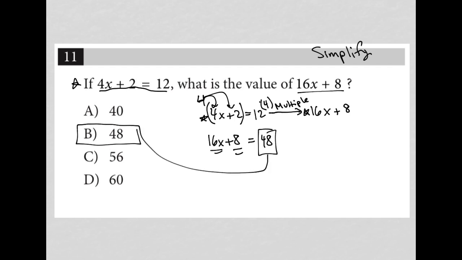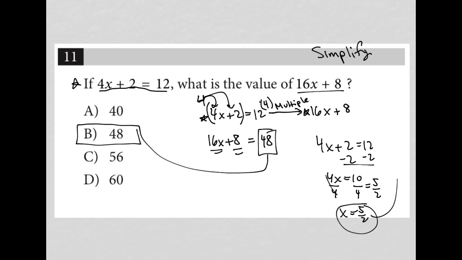So that's the fastest way to get it, I think, because you can just kind of notice that without really doing the math. Obviously, we could also have just taken that original 4x plus 2 equals 12 and subtracted 2 from both sides and have 4x equals 10. And then here, maybe you wouldn't like it so much, right? Because you'd have x equals 5 over 2, right? Because 10/4 is 5/2. And then you have to take that value and plug it into the x value.